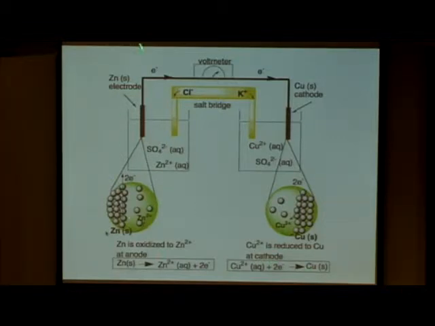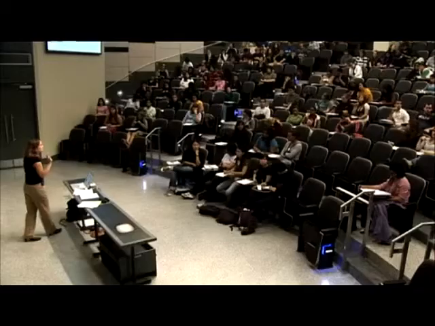So our oxidation is happening at an electrode called the anode. The reduction is happening at an electrode called the cathode. And as these reactions occur, you're changing the charge on either side. So you have this salt bridge. To neutralize the change in charge, you would have negative ions come down here because we're producing more zinc plus 2. And on the other side, potassium is going in as we're going from copper plus 2 to copper solid, again to balance this change in charge that's occurring. So those are the basic components of a simple electrochemical cell.